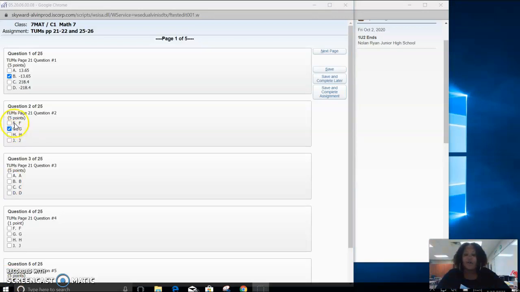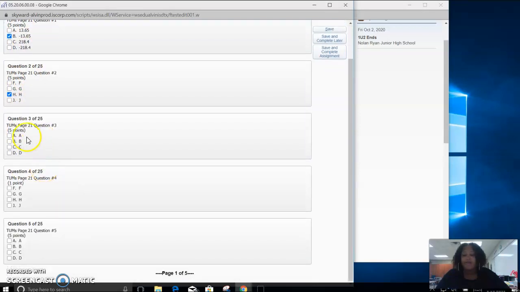Okay, so as you go along for question number 2 on page 21, you'll click that answer. You're just going to choose one answer because I think I've only marked them for one answer to be correct. Then you'll go to question 3 and you'll put in C. And then question 4 is H, and then question 5 is B.